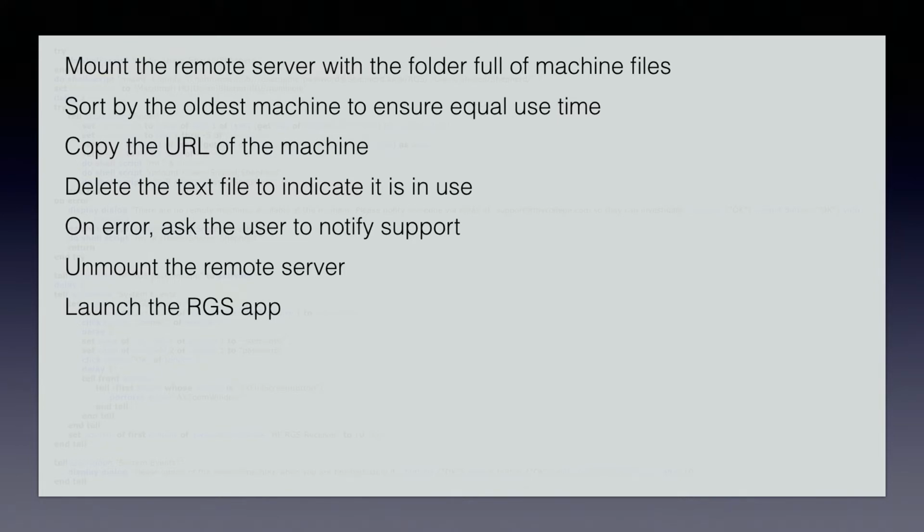Then we launch the RGS app, and we log the user into the RGS client, right? So there's kind of 2 logins happening. We have to log into the RGS client, and then we have to log into the machine. So we've set this up so the script is actually logging into the RGS client. And that way, nobody can just wander around and grab a machine by just typing in the URL, right? They're not going to know the login for that.